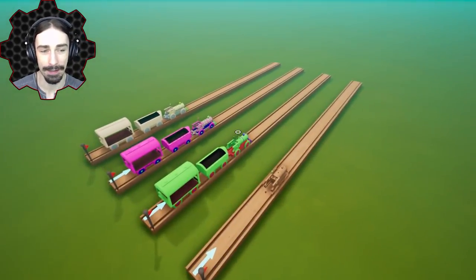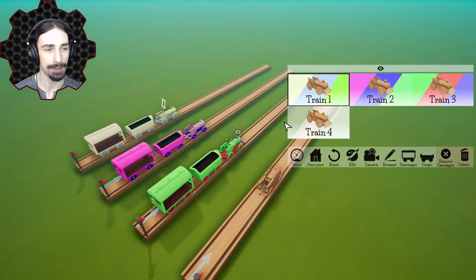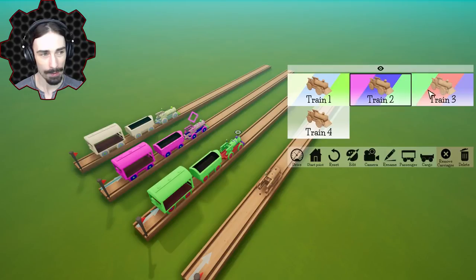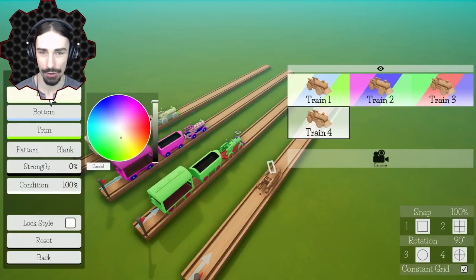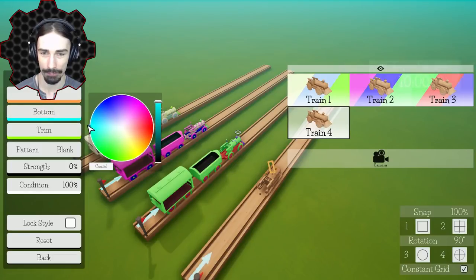If I hold T, instead of resetting the trains, T actually brings up this train menu where we can manually adjust each individual train. You can see when we click on it, we get this diamond thing that shows which train is selected. So that's train number one, train number two, train number three, and train number four. I can go ahead and edit the looks of this train. I just like to pick random stuff just to separate the trains from each other.